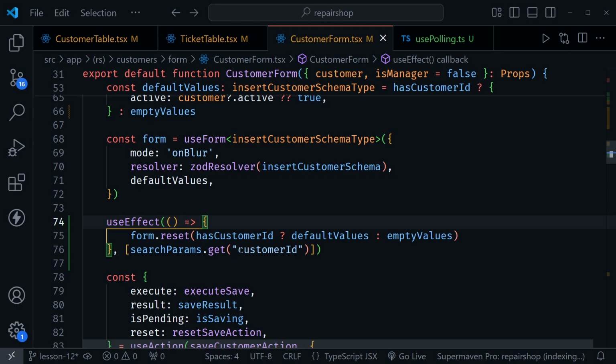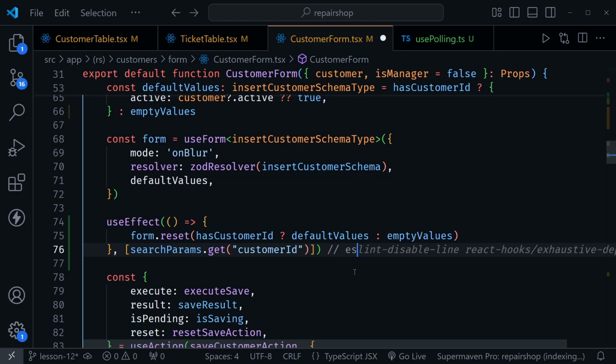Here, we're getting specific data from search params. We're getting the customer ID. So that's good to look at, and we need that to trigger it. We could put hasCustomerID in here too, but it's not really part of the logic of triggering it. So what I'm going to do is just leave the one that was required, but I'm also going to put in the comment just so we don't get an ESLint error here.